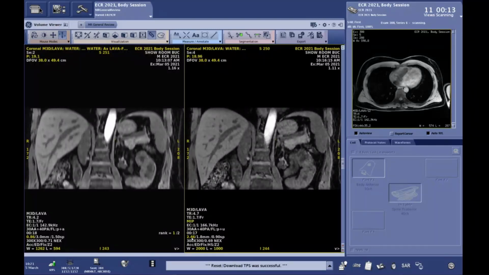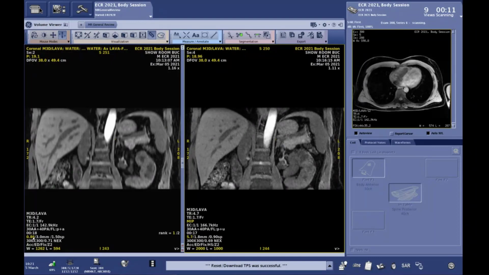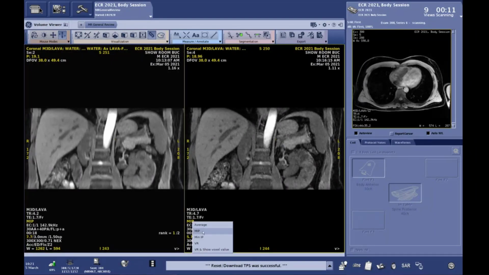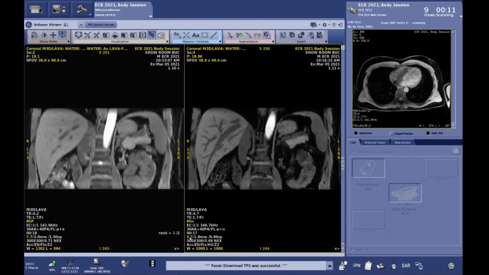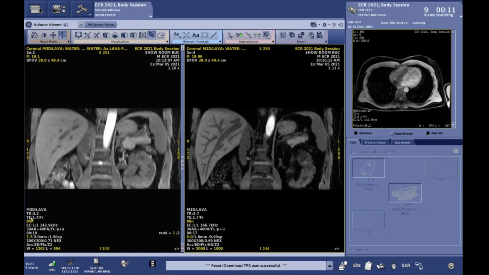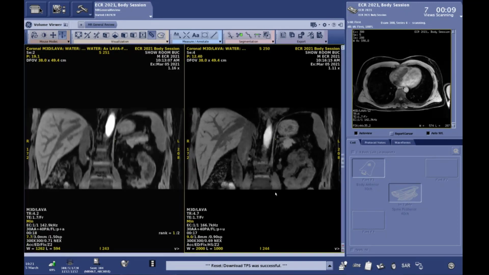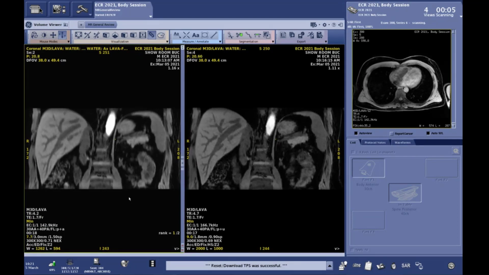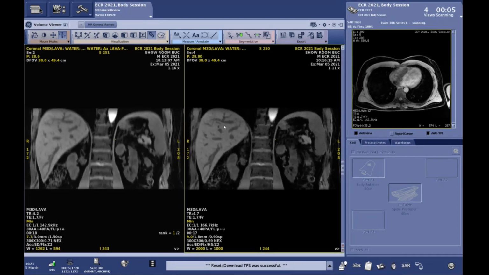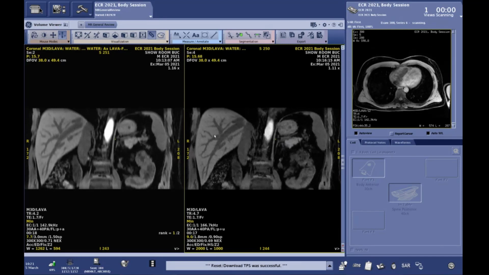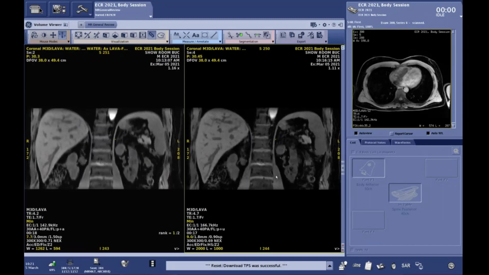And yes, to have this great visualization, what I really like to do here is a MinIP that will clearly give you a nice overview of the liver vascularization, and you can see that we see way more details in the 1.8 by 1.8 by 1.8 slice thickness.